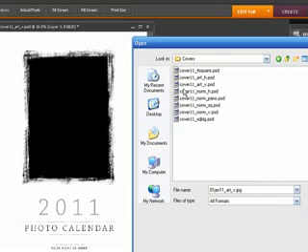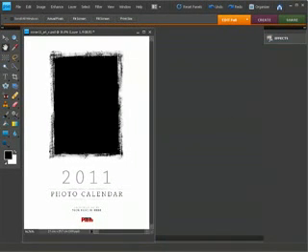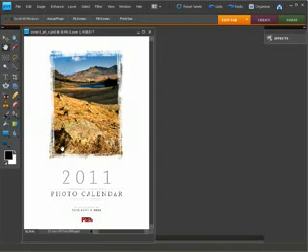Well, it's not complicated, it's just a layer of text. So instead of JPEG format, the covers are actually in PSD, in Photoshop format. So they'll open into Elements or Photoshop, and you have a text layer where you can add your name to the calendar. So we're going to do a technique now using the cover. I've got one up on screen at the moment. What we're going to do is add a picture to this aperture, this window here in the calendar, and then once we've done that and got it to the right size and shape, we're then going to add our name to it so we can kind of show off and let everyone know that we took the pictures. Okay, so let's get started.